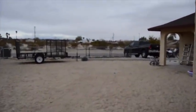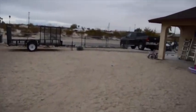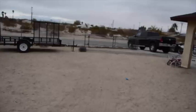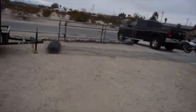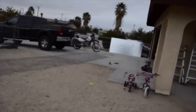So let's see if I can't get 16 feet, 2 inches of fence, of good reusable chain link fence, out of this roll right here. And I've already got about 20 feet of it rolled out. It's a total of about 50 feet.